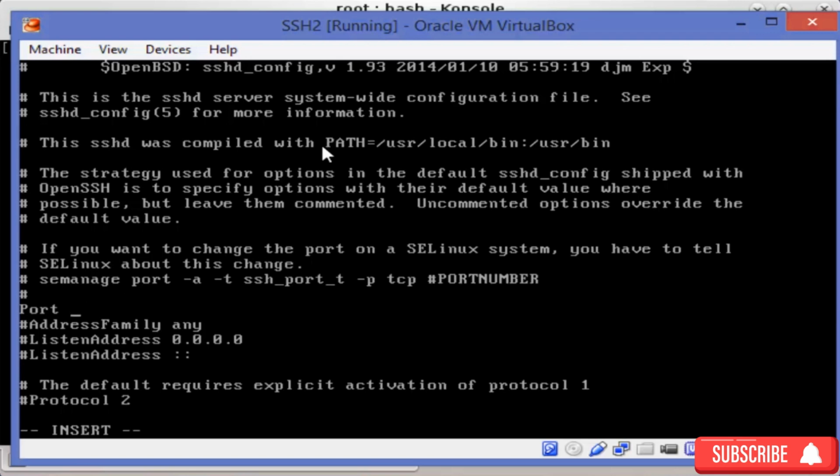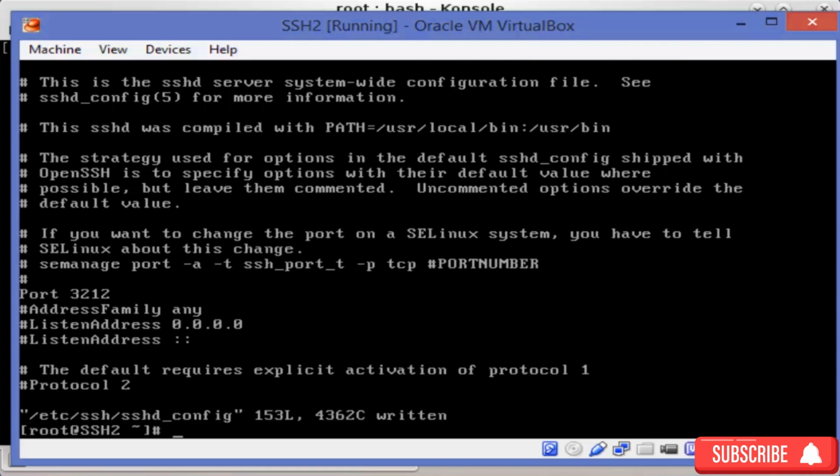Let me change the number 22 to the number 3212, which means that the new port for the SSH will be 3212. Okay, now press the escape button on the keyboard, then type :wq and press enter to save the configuration file.